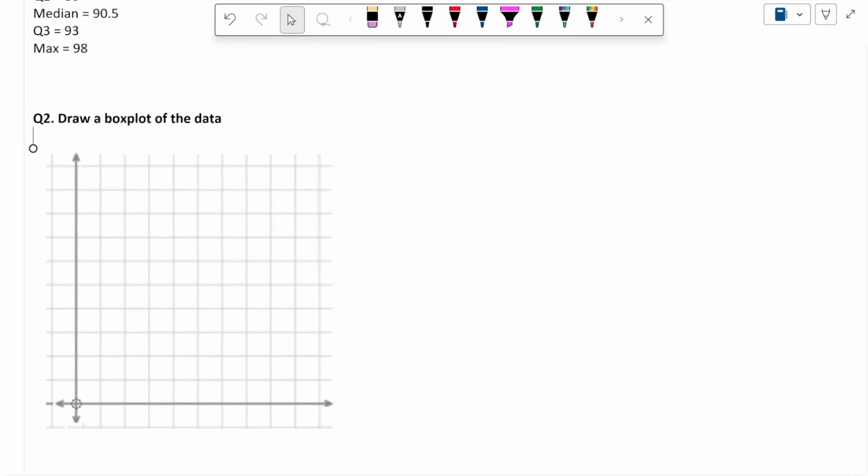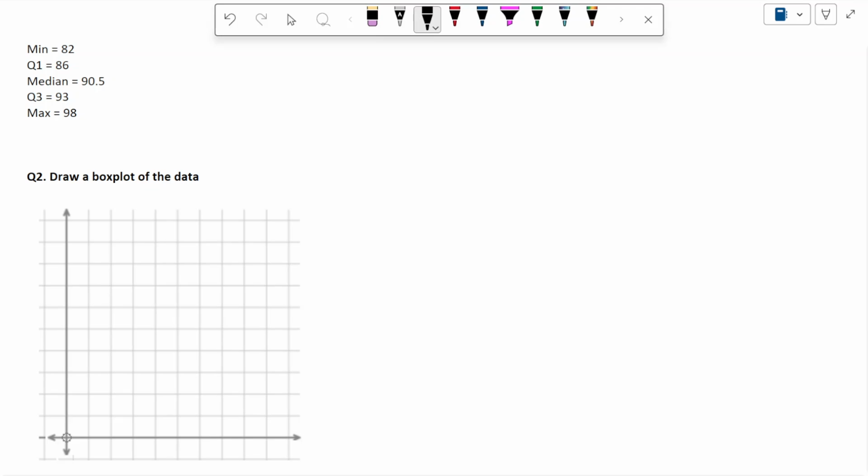It doesn't really matter. So we've got to put our scale on there. I'm going to do the little squiggly line, which means we're going to start a little bit later. We might start at 80. And what are we going to go up to? 98. So we'll go 80 there, then 85, 90, 95, 100. And these are chips, so that's the number of chips in a Pringles can. And then basically the minimum is 82, so you'll pop in your minimum there. Should be roughly there. That's the min on the box plot.